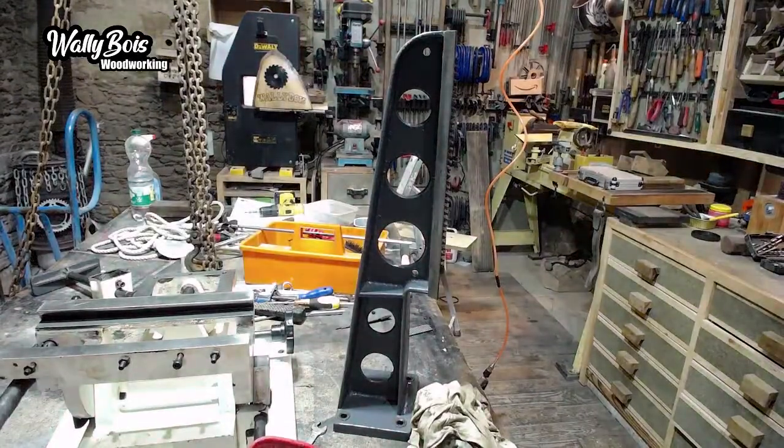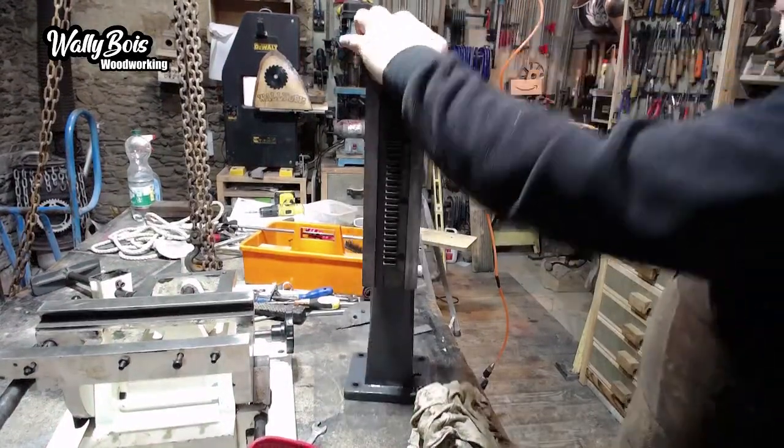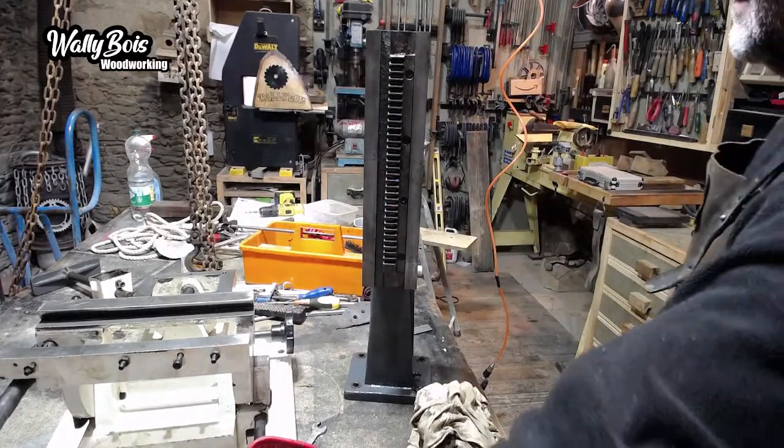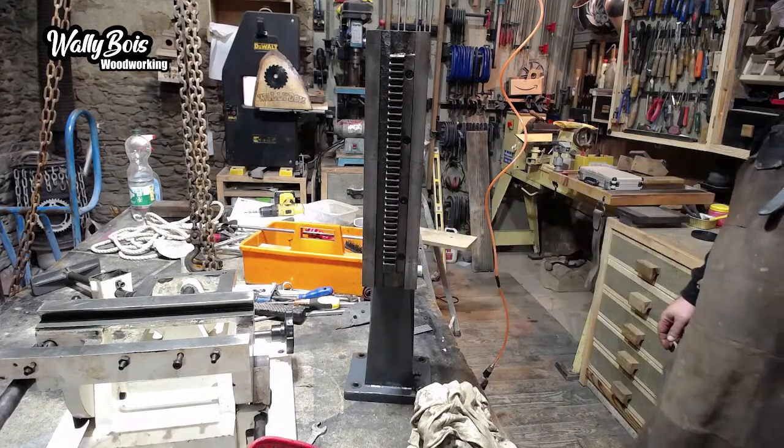Blue and night. It's gone dark again. Can't see. Where are you? Light. Oh, there you go. Got light. Right, that'll teach me, won't it? I could put the other light on, actually. That would help, wouldn't it? That one wouldn't go off. Never mind. Anyway, so that needs greasing up on here.